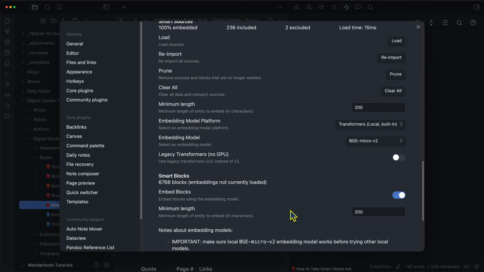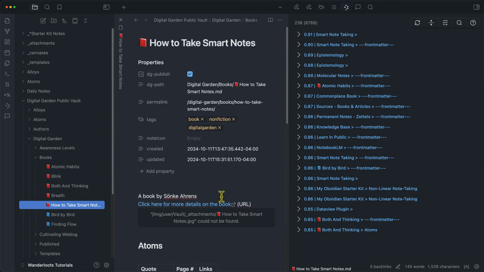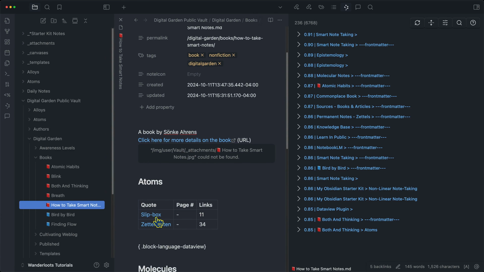So effectively, rather than splitting it up note by note and trying to point to one specific note, I split it up paragraph by paragraph or block by block, no, bird by bird, which is kind of the point of that book. So that allows me to pinpoint specific sections of a note rather than the entire note itself. So rather than just coming up with a note at the top saying, hey, you should link to this because it's a related note, it can tell me you might want to specifically access a particular block of the vault. So it gives you just a much more fine-grained ability to search through the vault here.